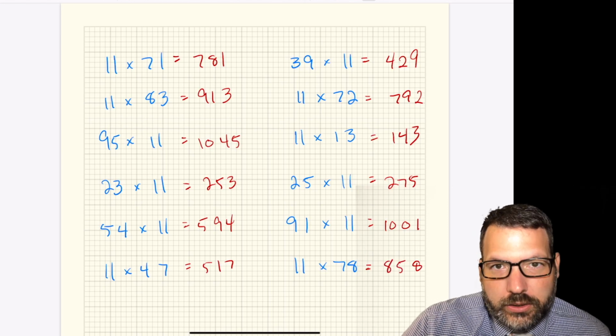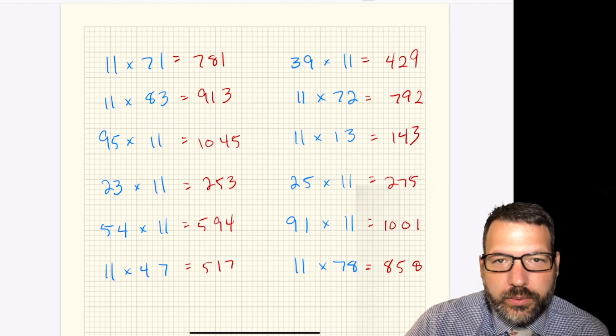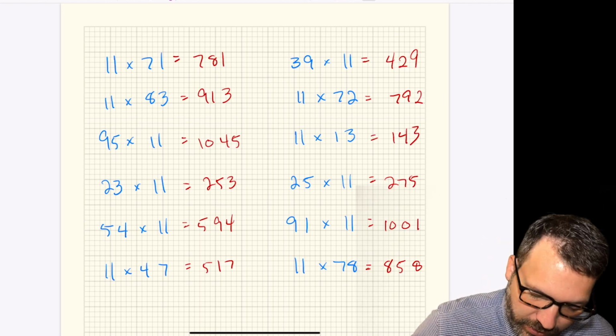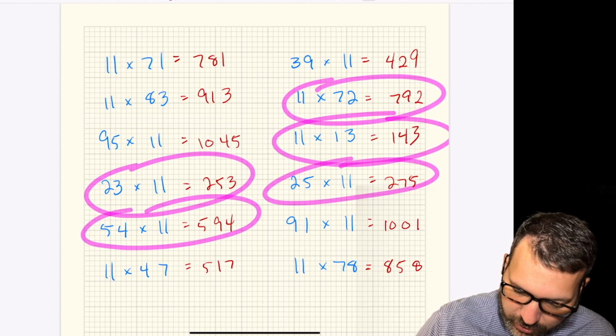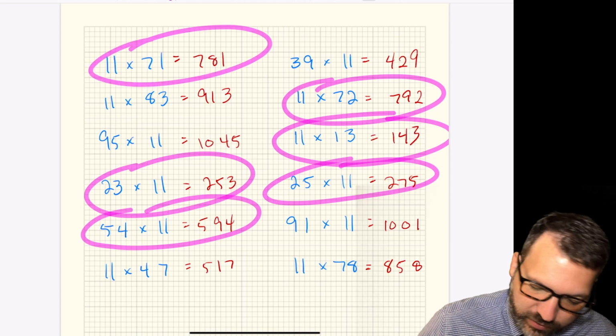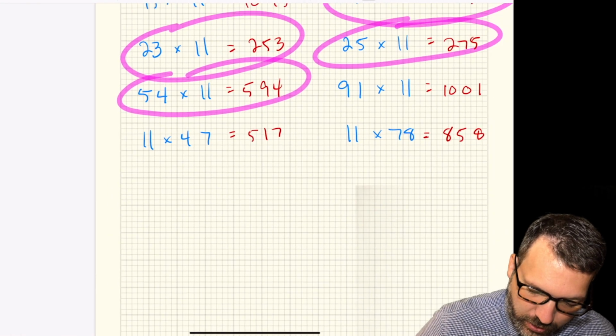How did I do that? Right? What am I doing that I can multiply? Now, 11 is not the hardest thing in the world to multiply by, but what's going on? Let's do a couple of these simpler ones. Maybe from the choices I'm making, you can actually kind of tell what's going on here. So let's start with something like 23 times 11.